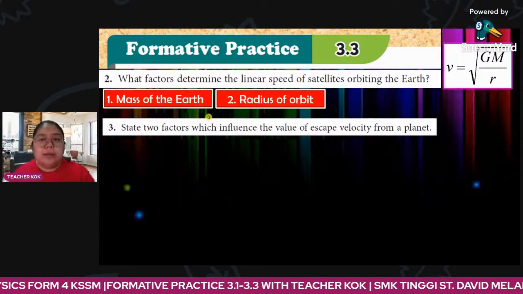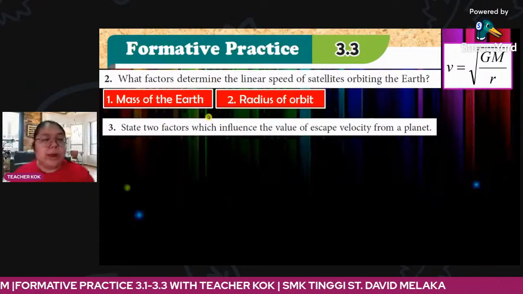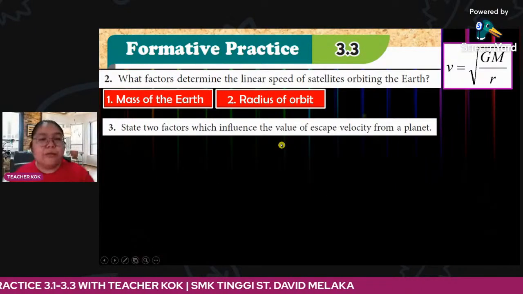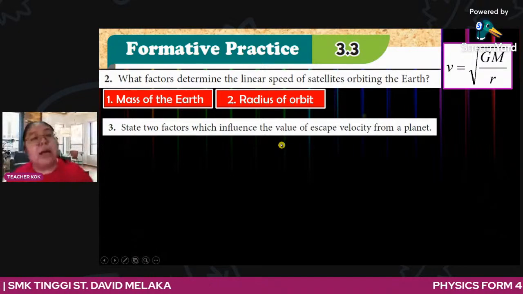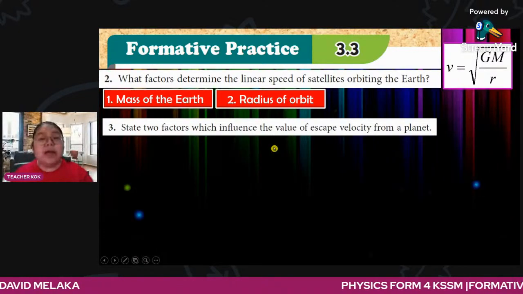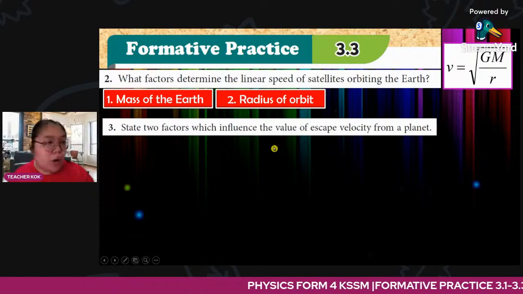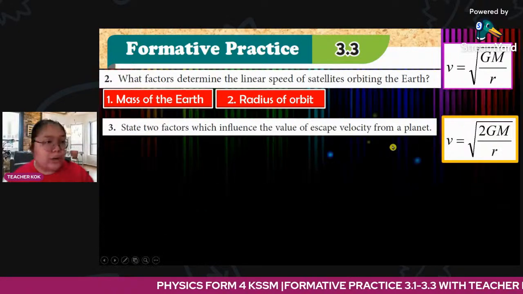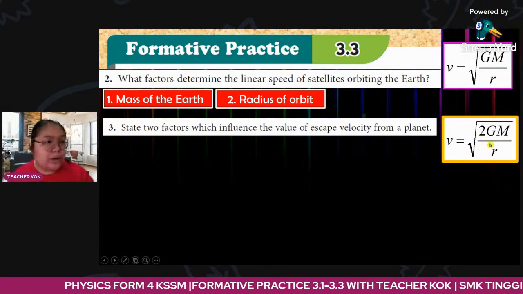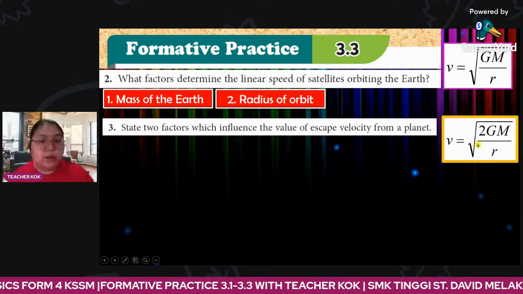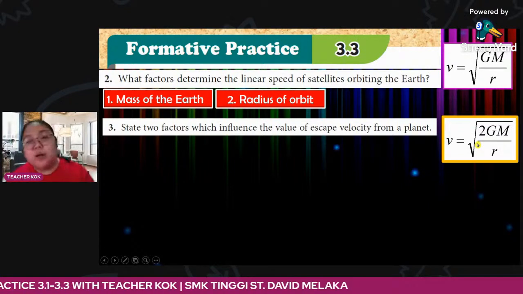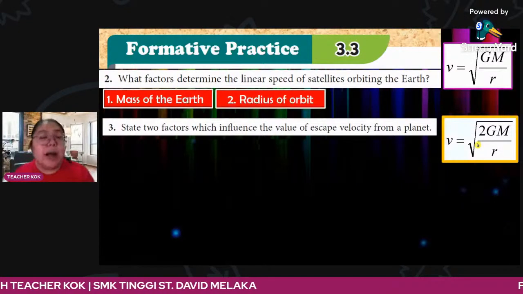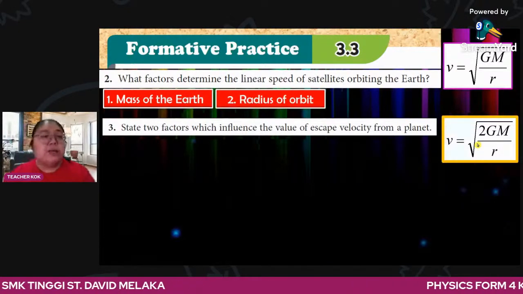Then we go through number 2. Number 2, they ask about the factors influencing the value of escape velocity. I think it should be almost the same formula, because for escape velocity we just add one more value, there's a 2. You see the formula? Just got 1, 2 only. Okay, escape velocity, remember, they're already out from the Earth. After that, they can go to outer space. That one we call escape velocity. Okay, they ask you what's the factor. The factor is still the same now.